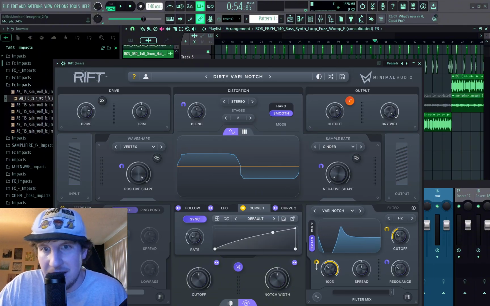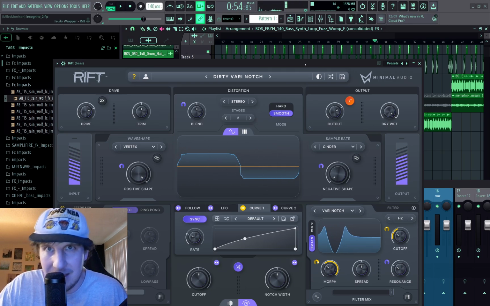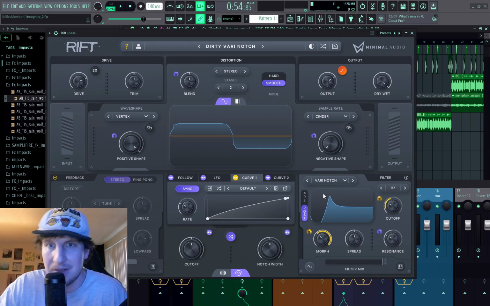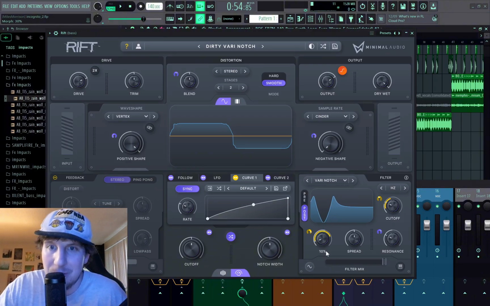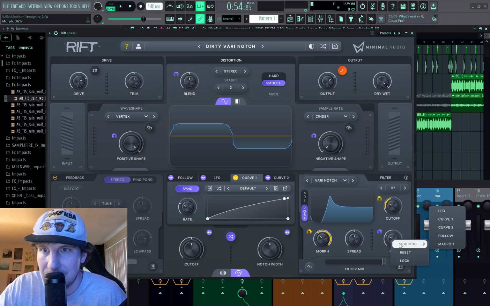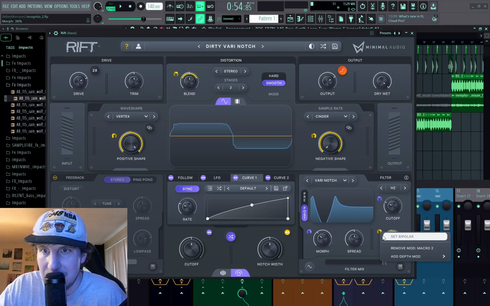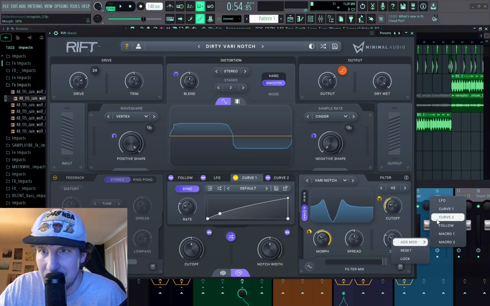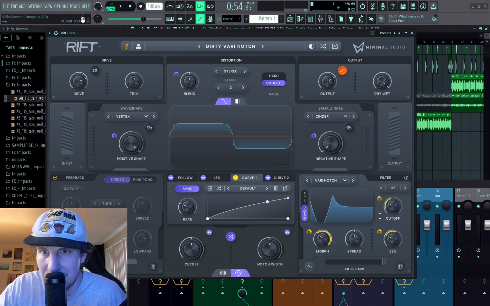It's just getting this dialed in is really what the name of the game is here, this filter. In case you can't see what's going on in this particular vary notch, this makes it wider and shorter, and I have that mapped to this LFO, and I'm also doing something with the cutoff. And then what is this mapped to? Yeah, this is just a macro. I hate when everything's just mapped to a macro, and I don't want to. Let's put this on a curve 2. It's going to go up, increase, but it's also going to be on bipolar. Let's try this.